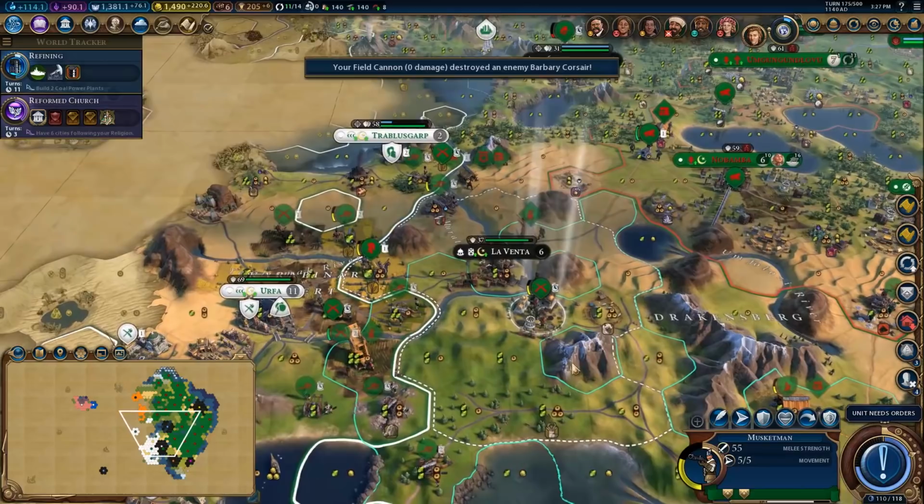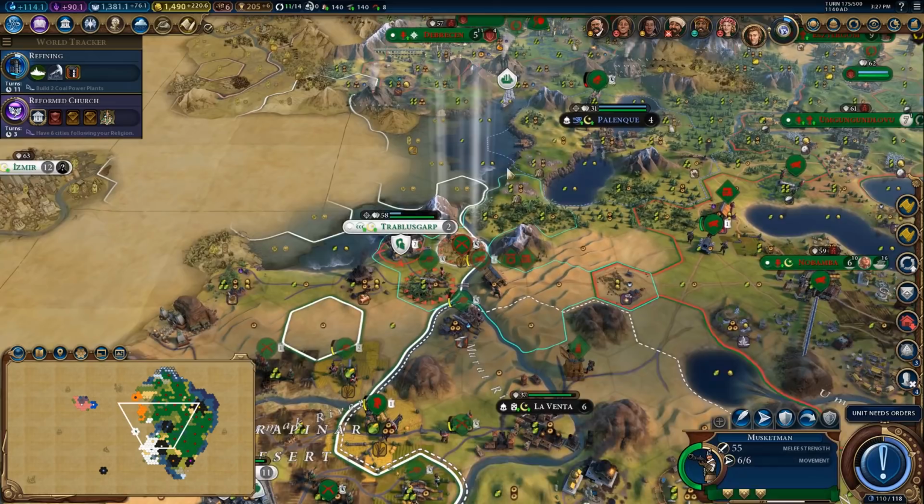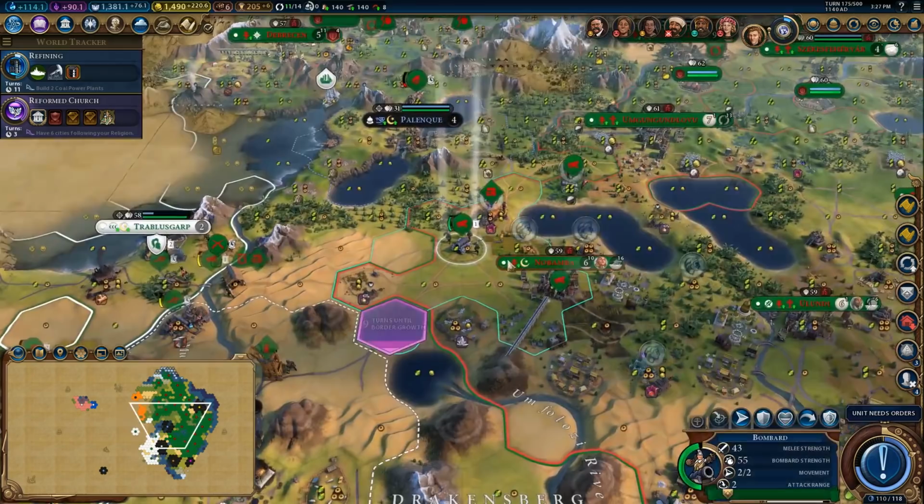Let's get you to heal up. Although there are farms I could pillage, so maybe we'll do that instead. I could attack here again, but I'm not going to. You wait there, you wait there. More bombards coming.